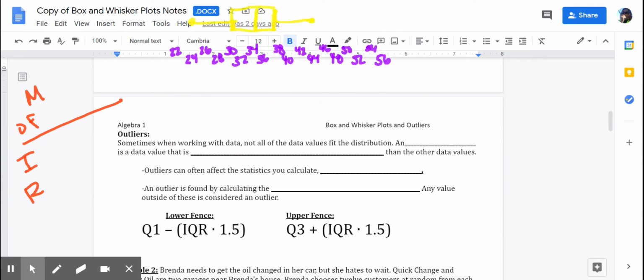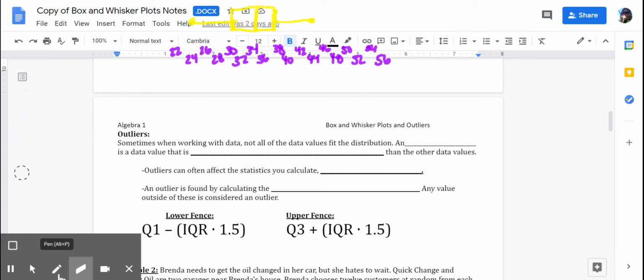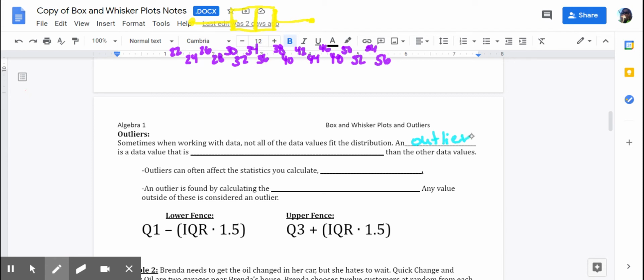So as we continue through, we have something called outliers. Now, when we discuss outliers, that's going to be something that is very different than the rest of our data set. So if we're talking about outliers of people, this is somebody who acts different than the group. But again, when we're in a data set, an outlier is a data value that is significantly different, so very different, either larger or smaller than the other values in our data set.